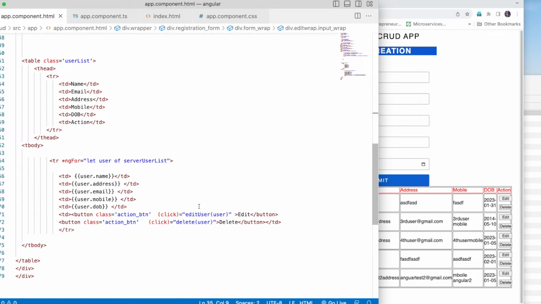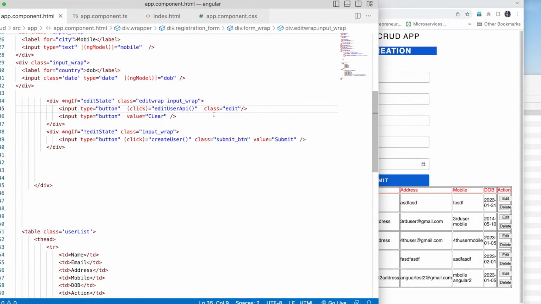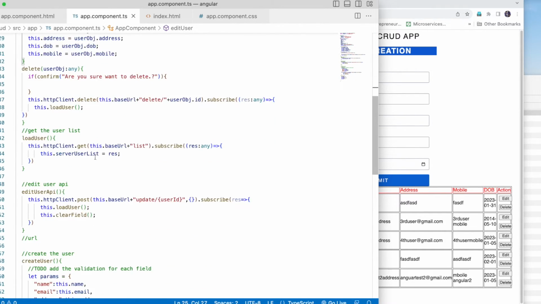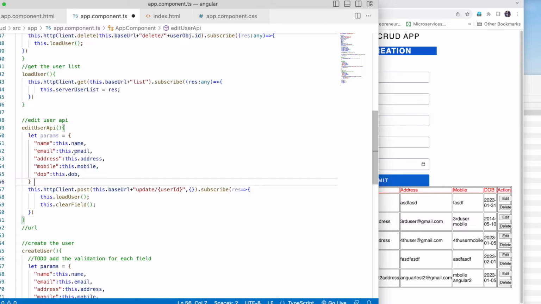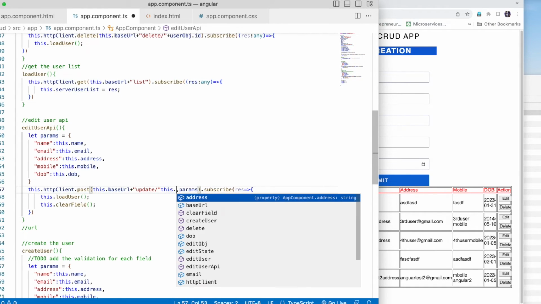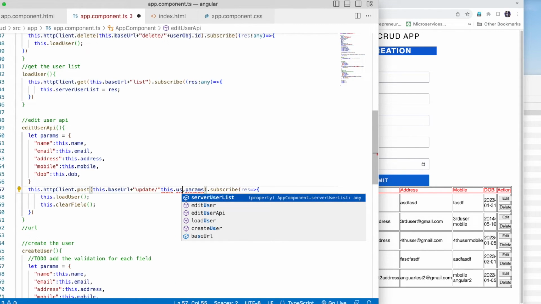Now the next thing is, whenever I am clicking this edit button, after editing our data, the edit user API has to trigger. So this is the edit user API. Here also we need to pass the new data which the user has edited, and these params we need to pass here. Okay, this is fine. And the next one is, here we should pass which user we need to edit. So this is the API requirement. Okay, so we can say edit user.